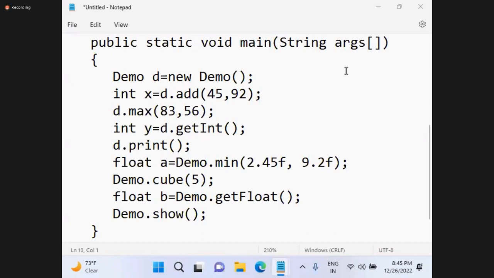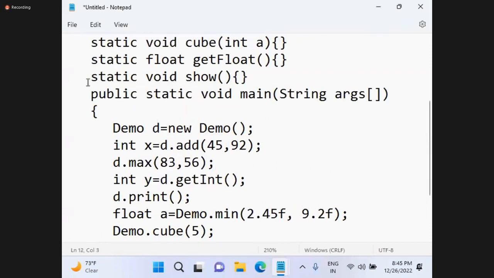Those who got fewer marks, you have to practice.